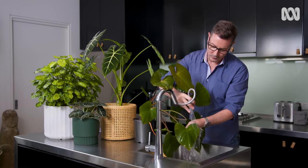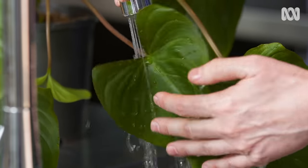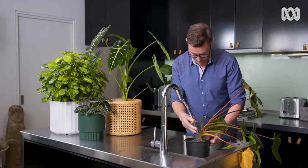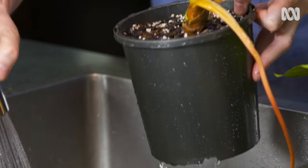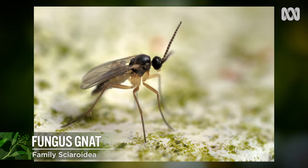Mites hate moisture, so make them really uncomfortable by wetting the plant right down, including the soil and the leaves. This will remove the mites and, importantly, their eggs and break their breeding cycle. But make sure you don't leave the soil damp for too long, otherwise it'll be vulnerable to other problems like the very annoying fungus gnat. They're a tiny little black flying insect that hovers around the top of your potting mix. Mostly these are caused by too much moisture in the soil. So if you get them, just dry the soil out a little bit.